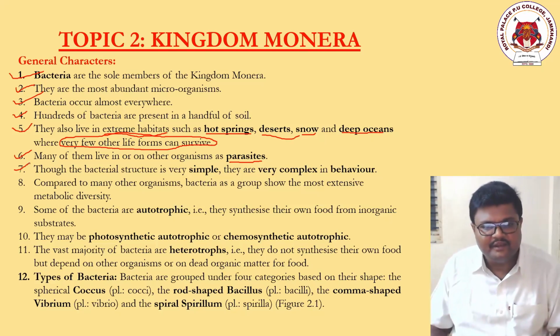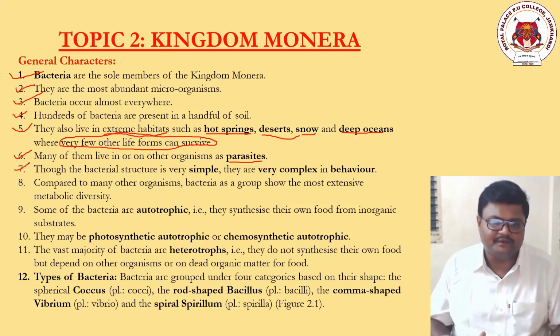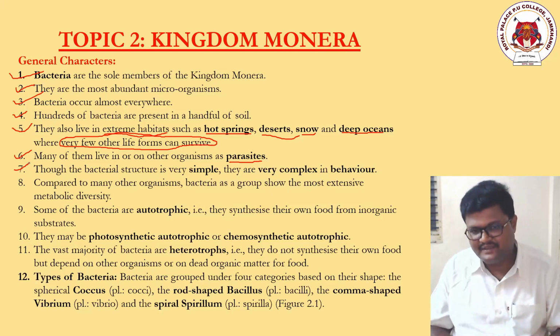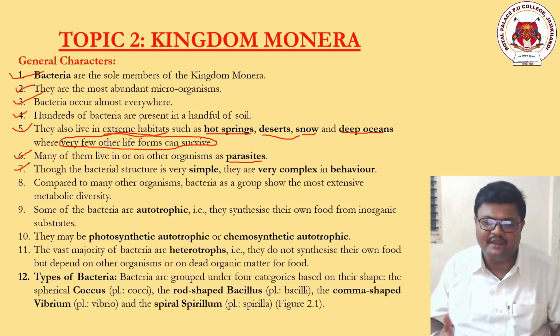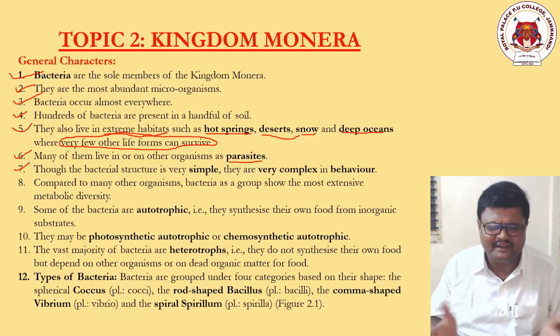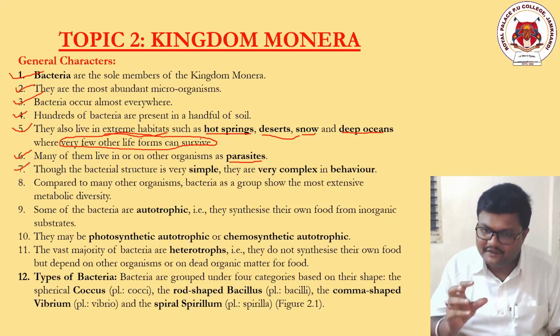Now the next thing is about the structure of the bacteria. Let me tell you that these bacteria are very simple in nature. They have the easiest drawing among the PUC biology chapters. They really have that much of a simplistic organization in their body. As I mentioned in the beginning itself, they are unicellular in nature, which means that there is only one cell which we normally see. Out of this one cell, how can anyone make that many different organs or different organ systems? No, it's highly impossible. These organisms are very simple organisms.